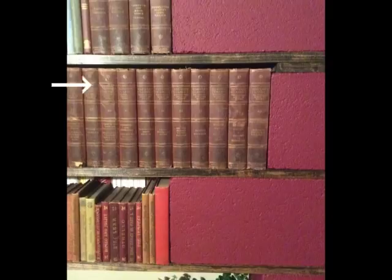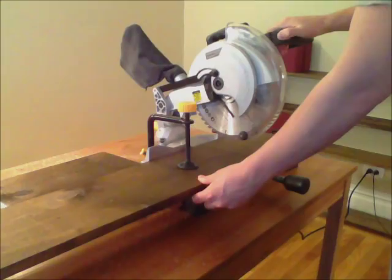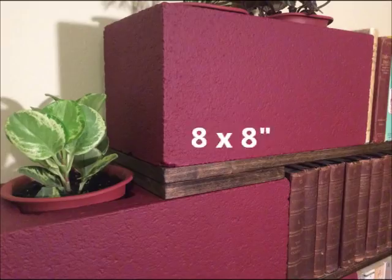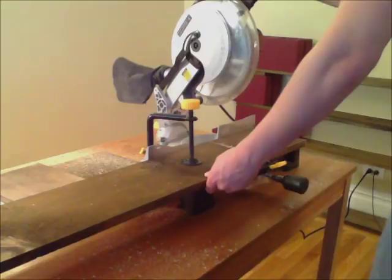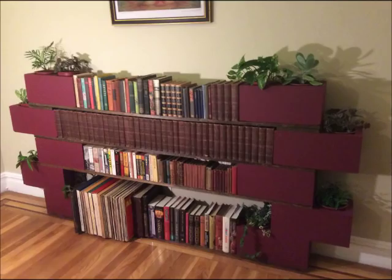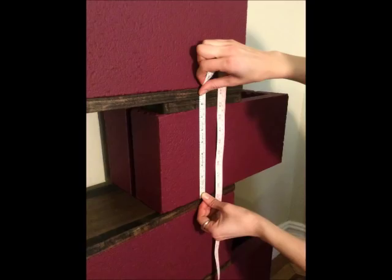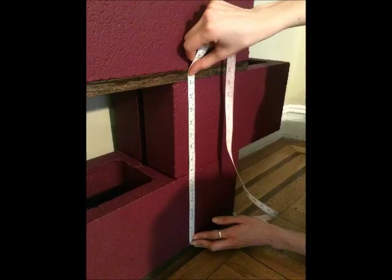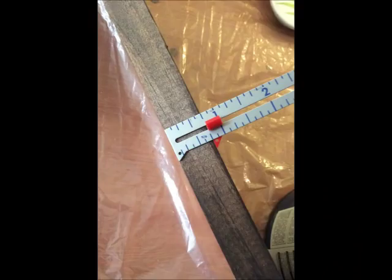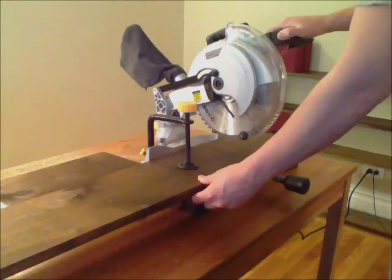But a lot of my books are larger editions and slightly taller than my cinder blocks. So to make a slightly taller shelf, I'm going to make boosters by cutting two 8x8 inch pieces off the 5th board. If you don't have a miter saw at home, you can ask them to do it at the store — most places that sell lumber will also custom size it for free. Place the boosters on the inner halves of the top two blocks, then put a board on top, and finally the last two cinder blocks. At this point I thought my bookshelf was complete, but then I noticed the top shelf was starting to sag under the weight, which could become a problem if it starts to rest on the books. So I suggest adding a central spine for support using the remainder of the fifth board. One cut will need to be the length of two blocks stacked, then just one block, then one block plus the booster. Although the blocks and boards are marked with the standard 8x8x16 or 1x8, they often fall just short of these measurements, so make sure you measure at least twice before cutting.